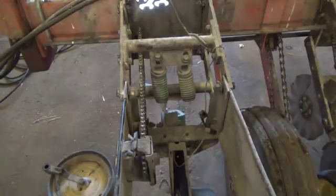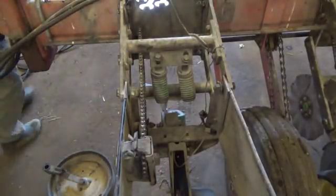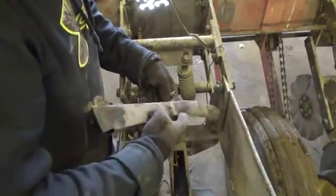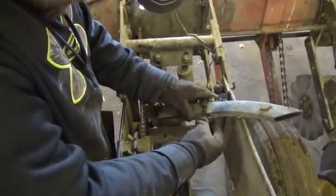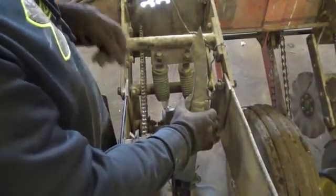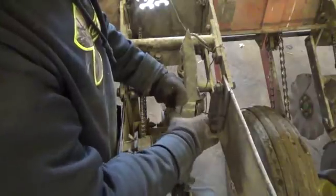I'll grab a couple zip ties quick. I don't know if my zip ties are long enough. I may have to get some more longer zip ties, but we shall see here. So, this C2. Of course, I've done it wrong the first time. I don't know if my zip ties, like I say, are going to be long enough. I think they're going to be too short. I can see they're going to be too short. I'm going to have to get some longer zip ties. But anyhow, that's how they go back on.